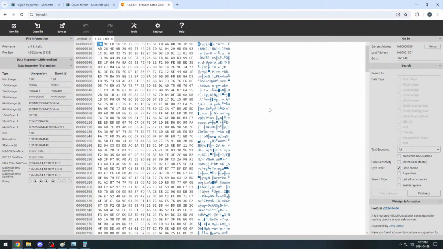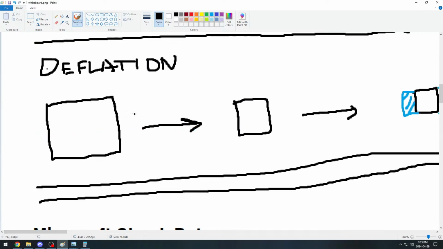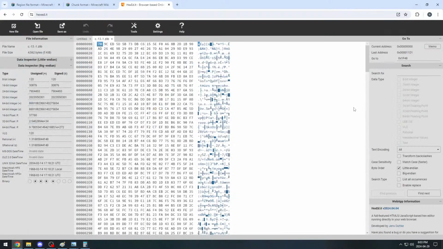So now our next step would be to deflate or inflate this data. So we want to go from a little square to a big square, so we can work with it, because working with a big square is easier, right? Because you can't read any of this stuff. This is actually where it gets really hard, because this is not data that you can just decompress anywhere. This is not data that you can inflate with your RAR or your 7-zip. It's a lot harder to deal with.